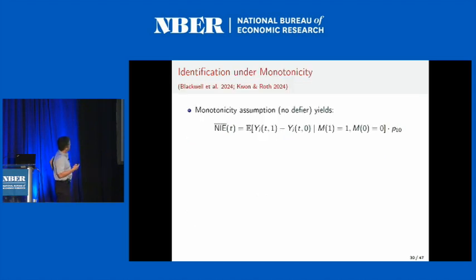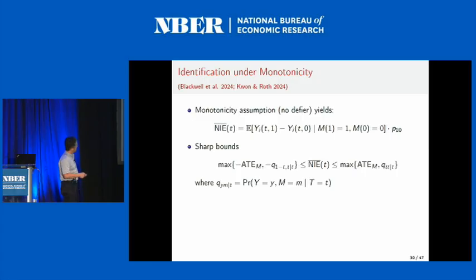Okay. All right. We can also think about monotonicity. Some of this analysis is also in the Blackwell paper and the Quan Roth paper. Suppose we assume monotonicity, so let's get rid of defiers. So we are left with the compliers. Maybe we can do something. Okay? But it turns out even in that case, there's a typo here, this should be minimum, the sign of the natural indirect effect is not identified. So a lot of this informal discussion that goes on in implicit mediation, I don't think is really valid. This analysis shows that.